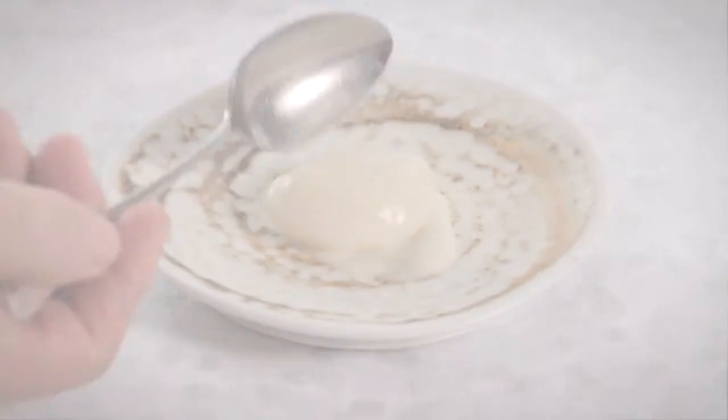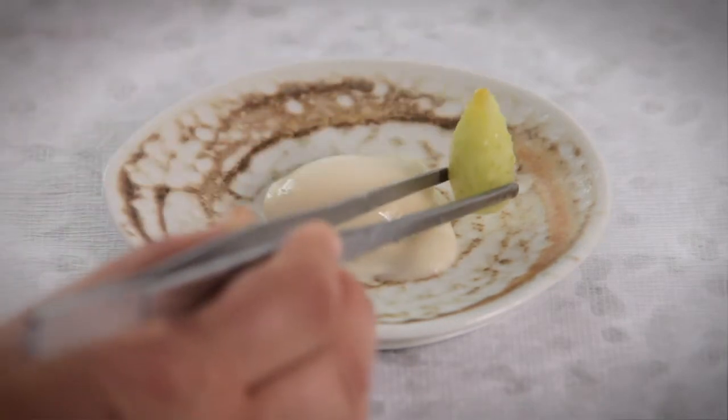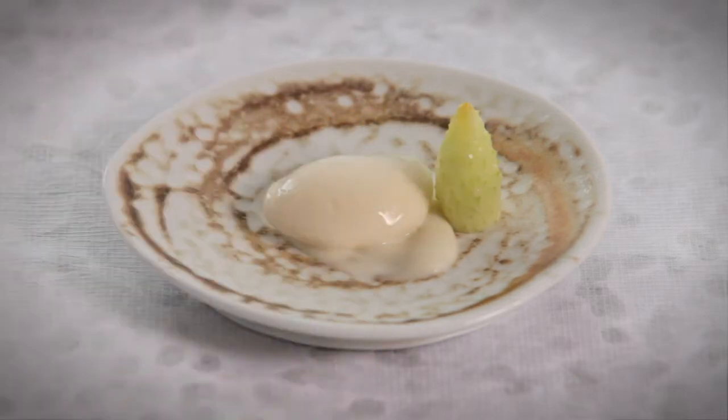The lobster velvet itself is like a classic mousseline, but the difference is that we'll actually whip egg whites like you would for a soufflé at the last minute and fold it through the mousseline. The mousseline is then poached in a stock, and that forms this beautiful soft velvety texture. So we're taking the lobster flavour and adding it to this very light, airy sort of mousseline.